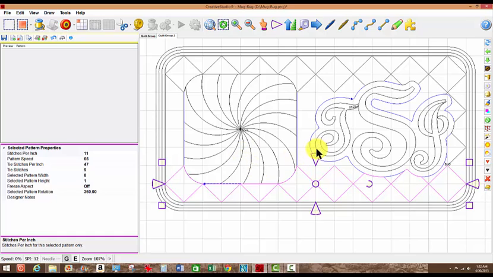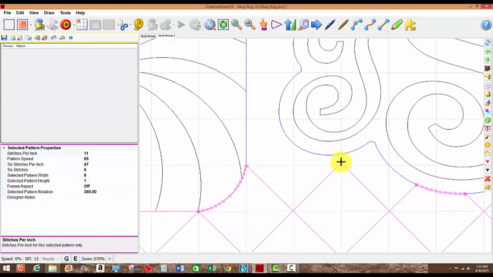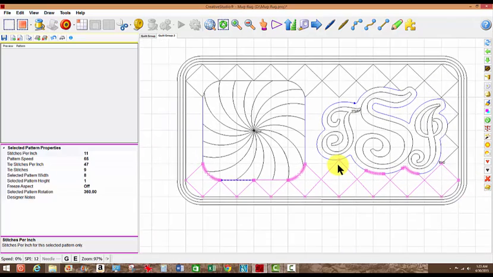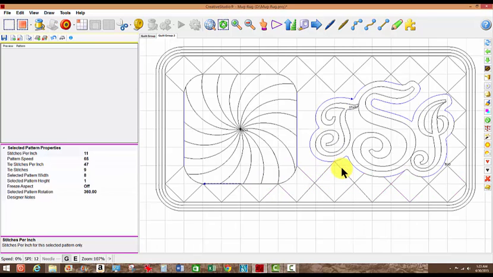And then we're just going to go back and fill in these little spots here. Now you can see that we have a little teeny gap here, and what we're probably going to be better off doing is simply moving that node up and stretching that a little bit. Well, it doesn't look that terrific, does it?